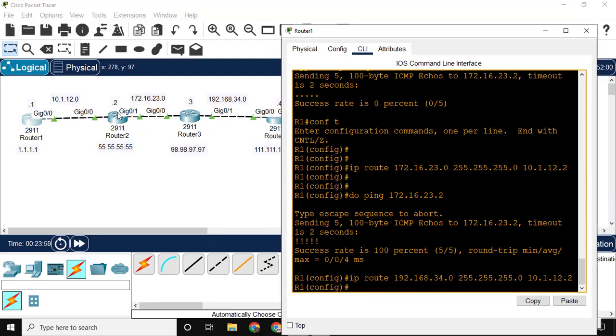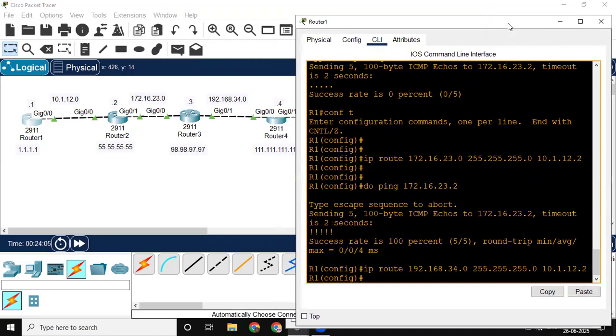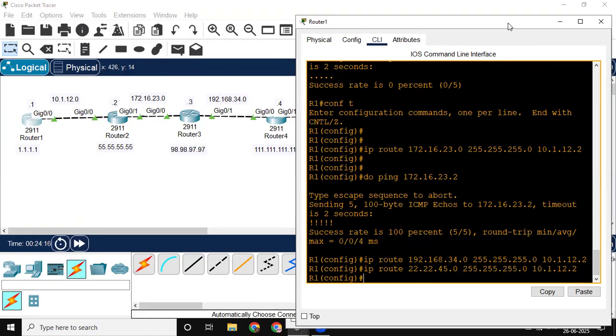There is no other way. So I'm giving this as the next stop for every network. Then 22.22.45.0, next stop 10.1.12.2. Done. Any doubt on this?